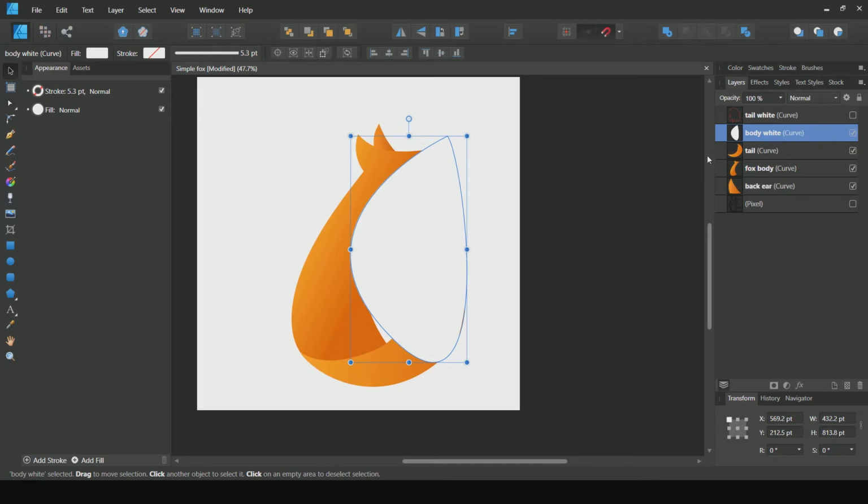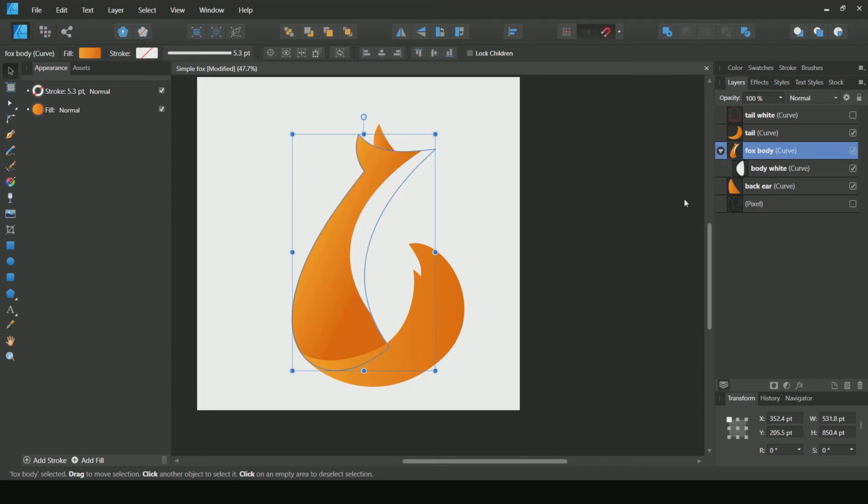So this is the main white body. We need to confine it to the main shape of this main fox body. And one thing we can do is that we can make it a child of the fox main body, and in this way it will be like this.